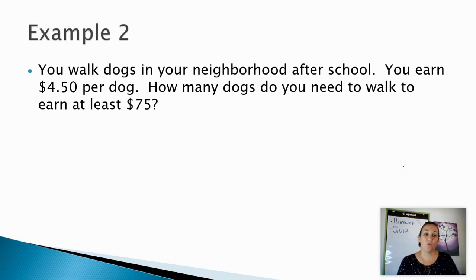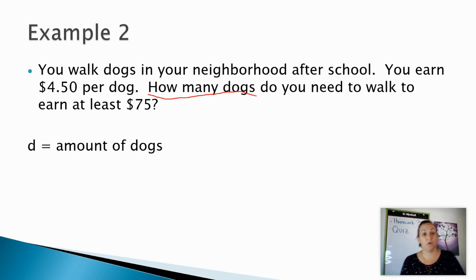So as we've done with the other problems, we're going to start by defining a variable. In this question, they want to know how many dogs we need to walk, so that's what my variable is going to represent. I used D for dogs. You can use any letter you want, it doesn't matter. You can always use X if you want to.